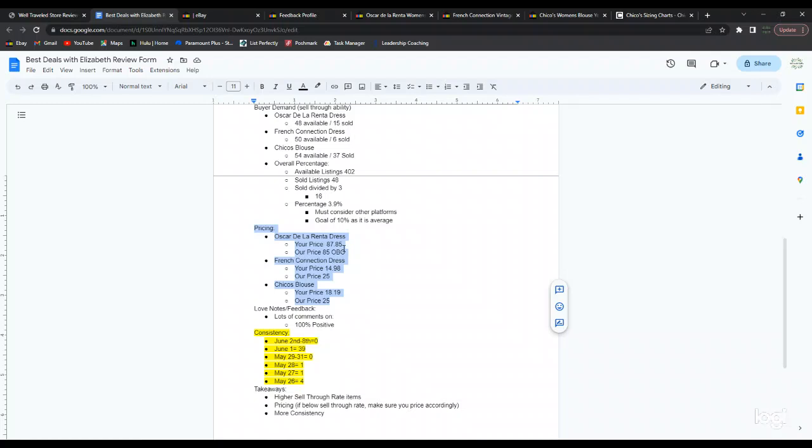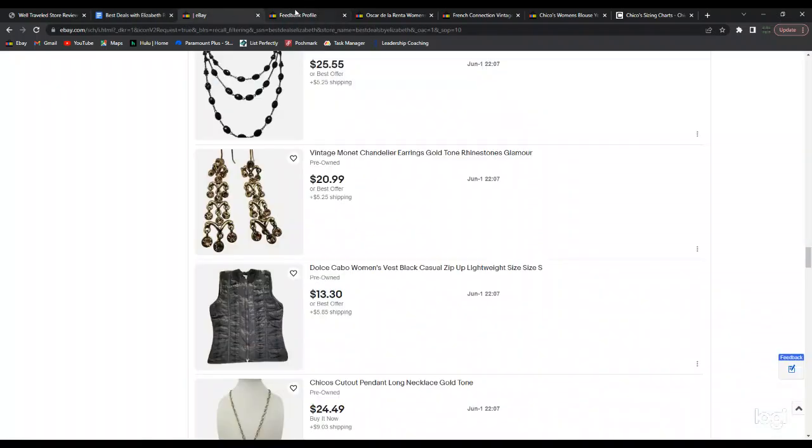I would continue to make sure you check on pricing, only because it does appear to me that you probably are picking up items that you have available to you, but not necessarily items that have the best sell-through rate. So you might want to definitely keep that pricing in mind. The last thing is going to be higher sell-through rate items. That's the quickest way that you're going to move items fast in your store, is to do a very high sell-through rate model. That way you know that the buyer demand is there. Other than that, it's kind of what I have for your closet.